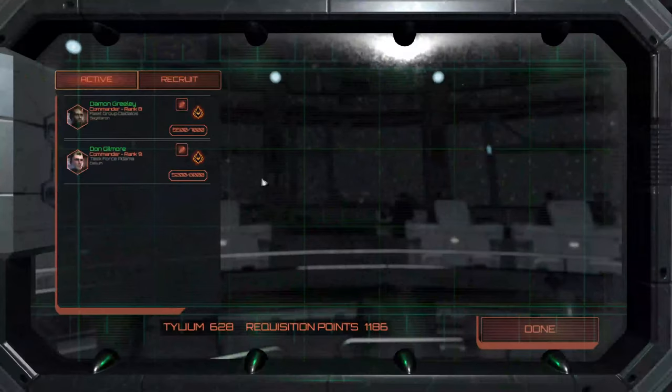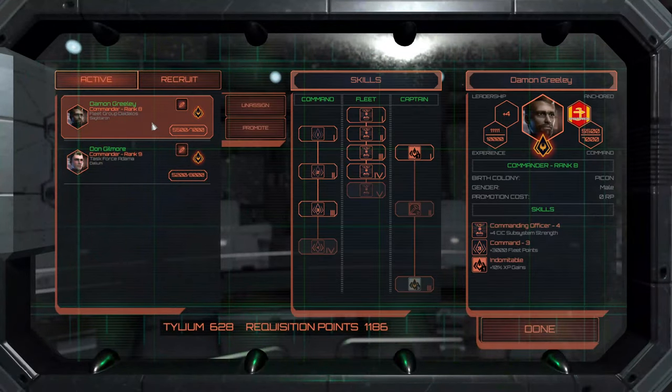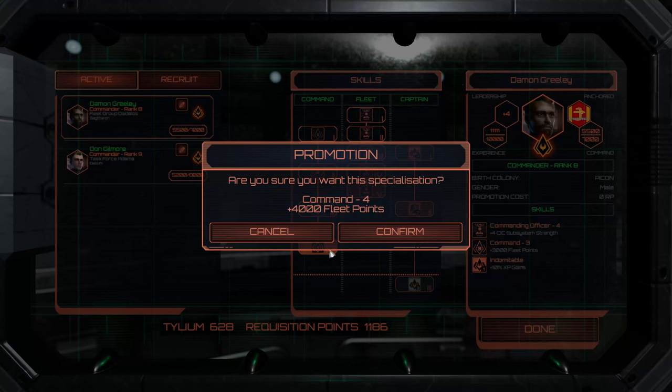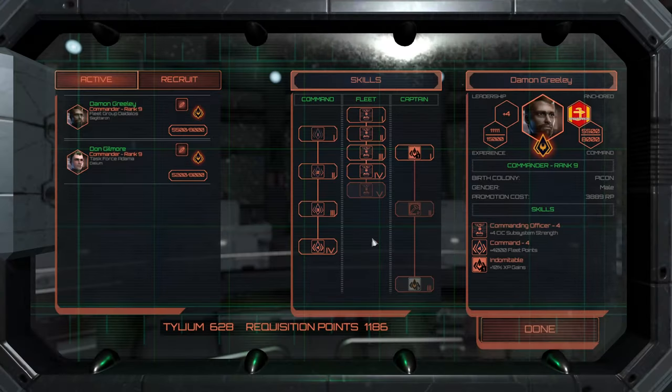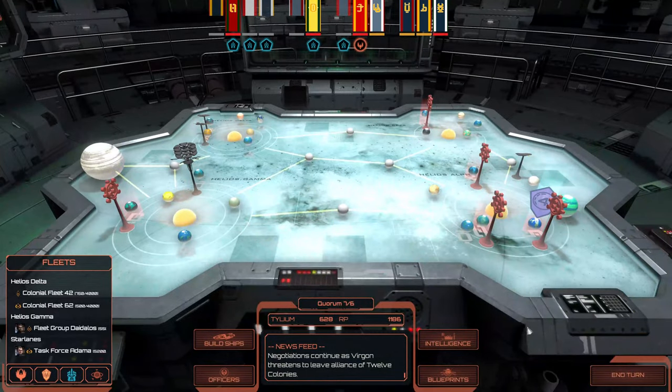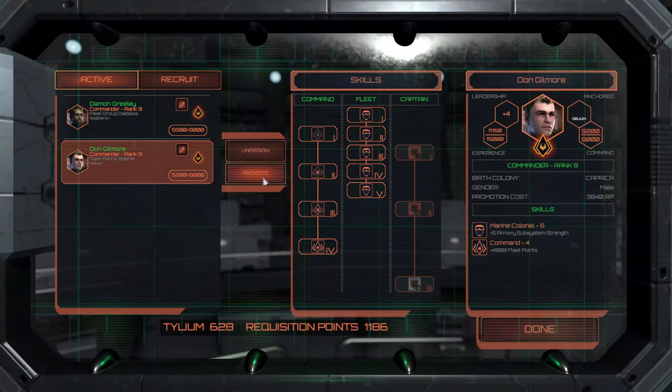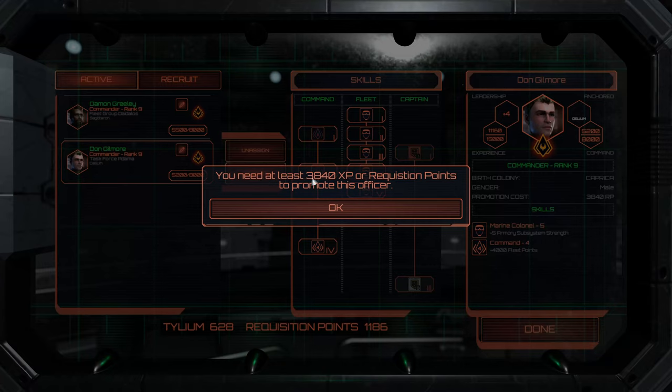Want to check out my officers. What can I do with him? Okay, I can promote him. Why is it doesn't cost tillium? Okay. What's this command? Firm. Back to officers again. With this guy. Ooh. Wow.